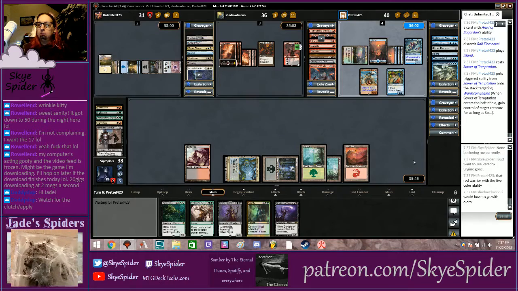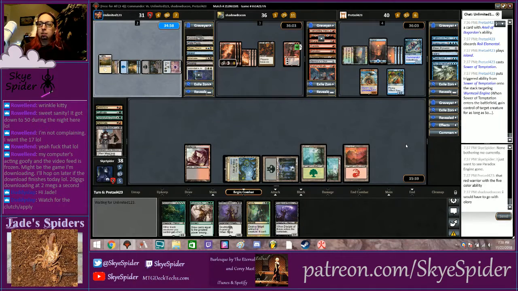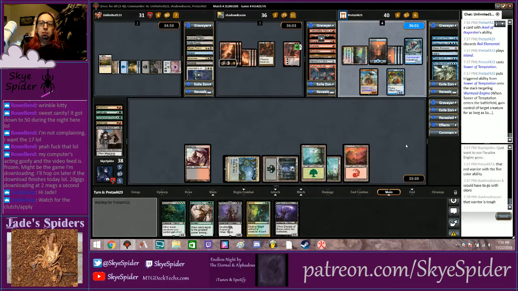Everyone's talking about what commander they would ban. Talking Nigella and Alaro. I think those are both fine. I just want to see Paradox Engine banned.